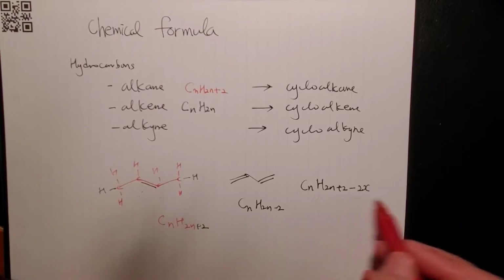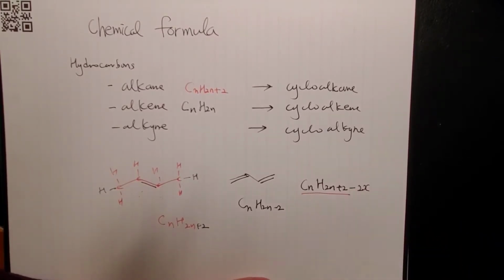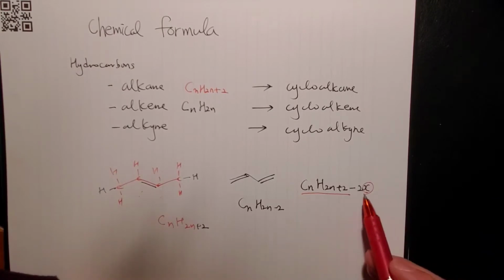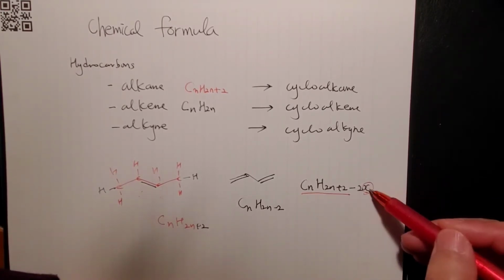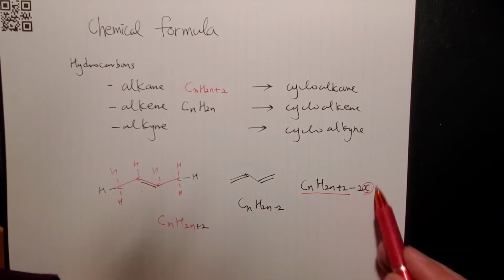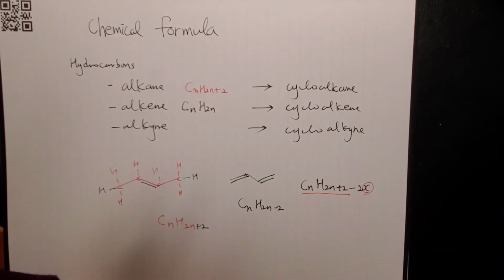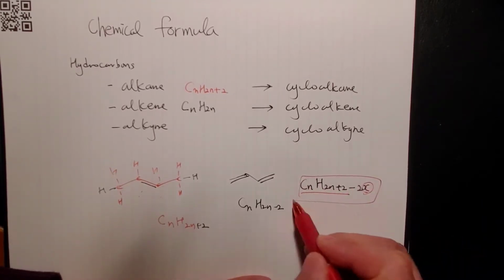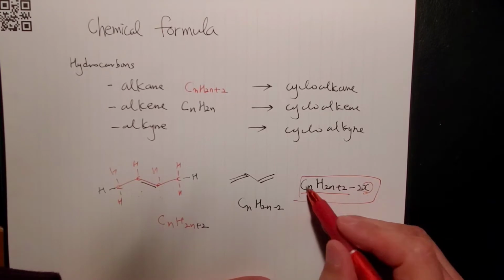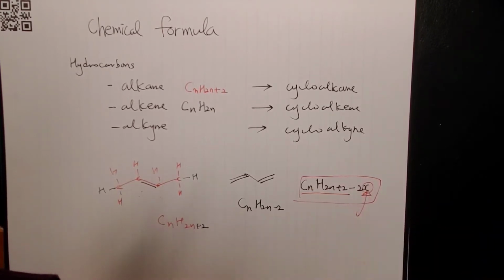So I made up one formula, something like this. This is alkane. Whenever you have a double bond, you lose 2. So 1 double bond, 2 double bonds, 3 double bonds. Then you know how many hydrogens you lose from the hydrogens you have from the alkane. So n is the number of carbons, x is the number of double bonds for alkene. But you don't need to memorize the formula. You can come up with the concept.